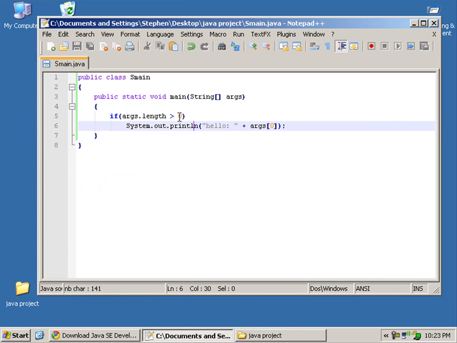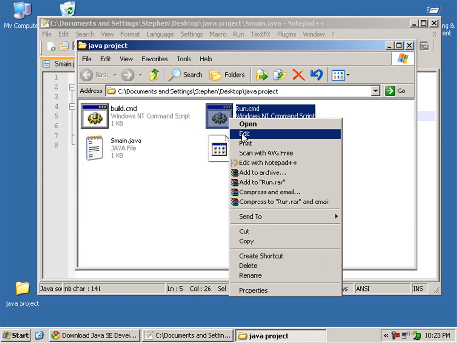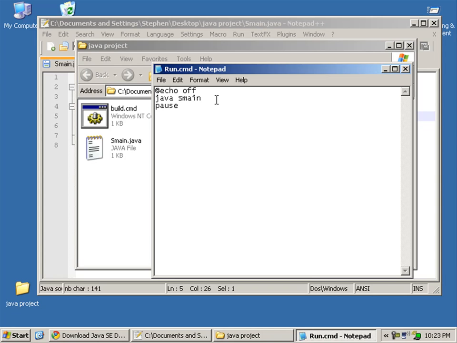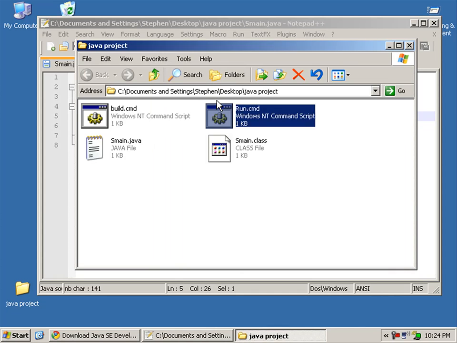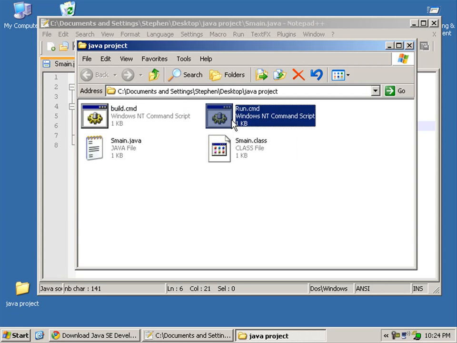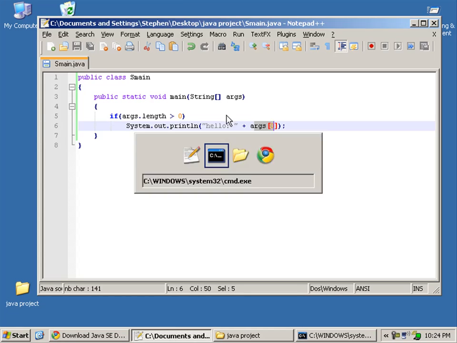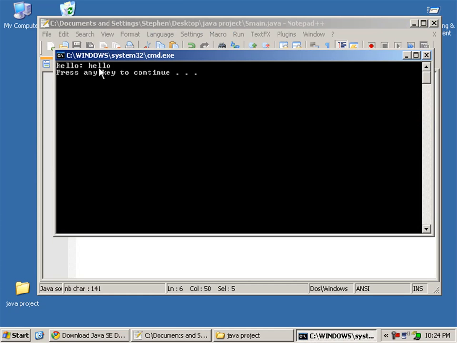So if argument's length is more than 0, so if there is an argument, we go to our run.cmd, click edit, and we can add a new argument, and we can say, can't think of anything, hello. So that's our argument. So we compile it, well sorry, we didn't need to compile then because we didn't change any source code, we only changed the compilers and runners. Right, so if we run this, it'll print out hello. Hello, because that's what we told it to print out, and then the argument, which is after this colon here, which is hello.